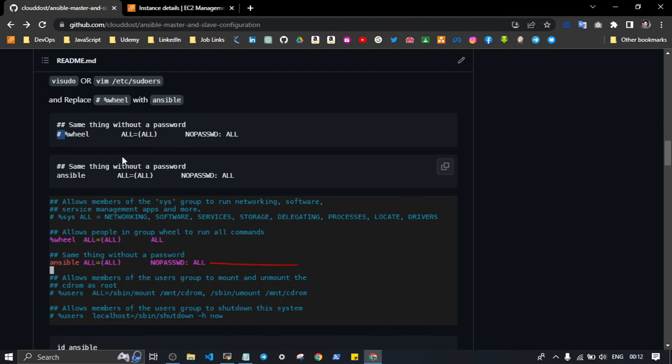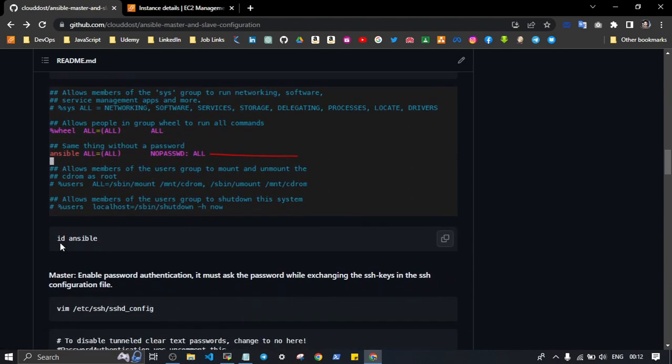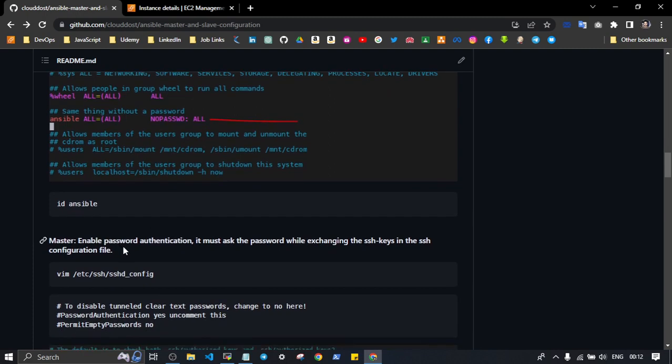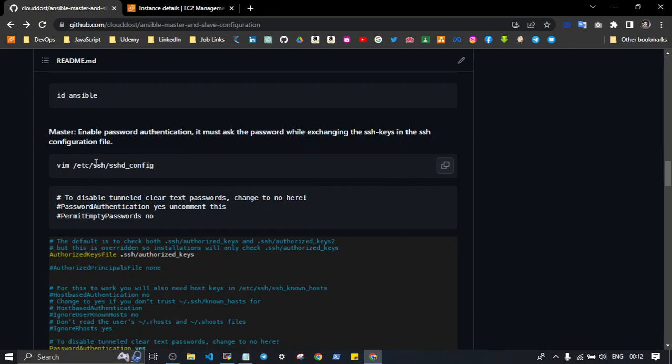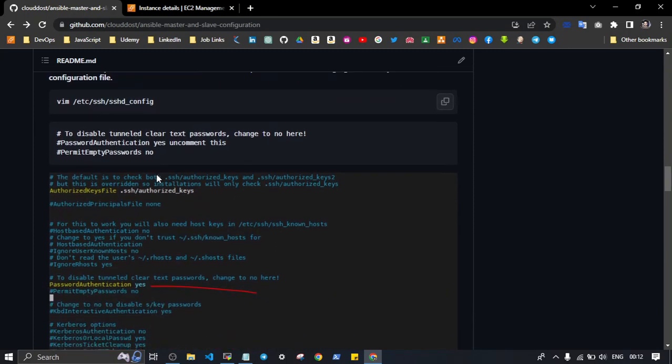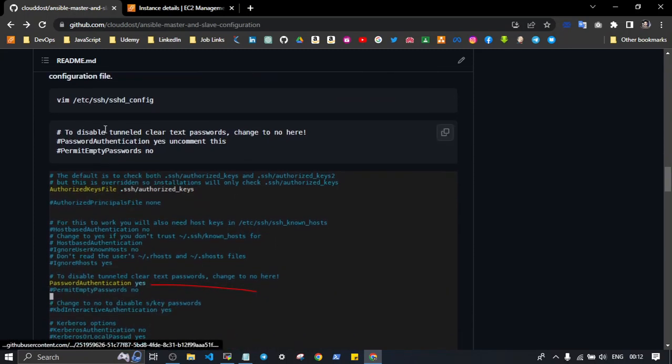Now we are done with this, and id ansible we have done already. Now enable password authentication, set to yes.